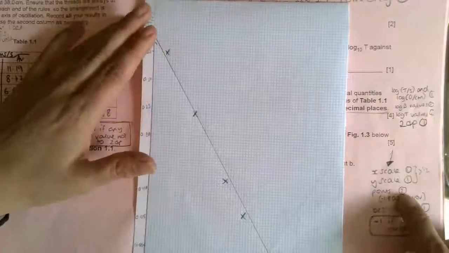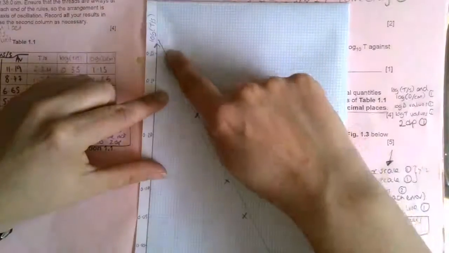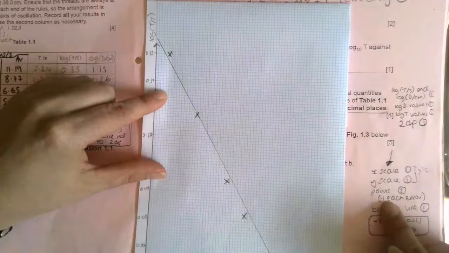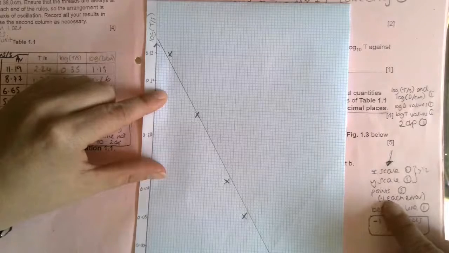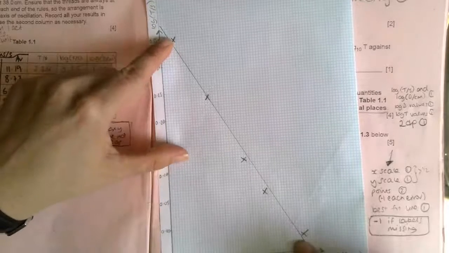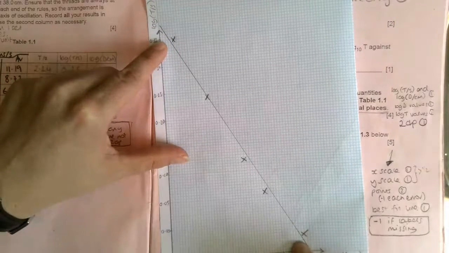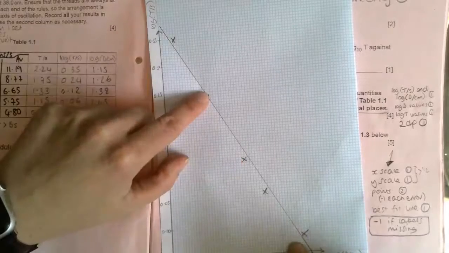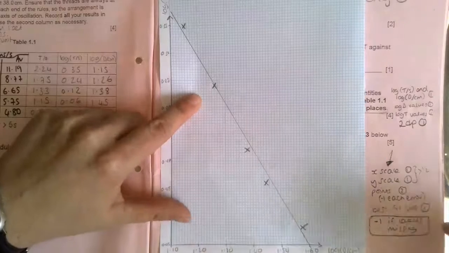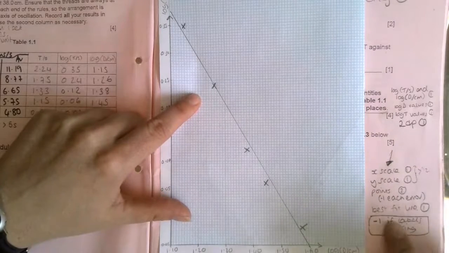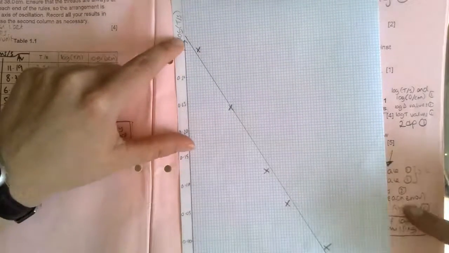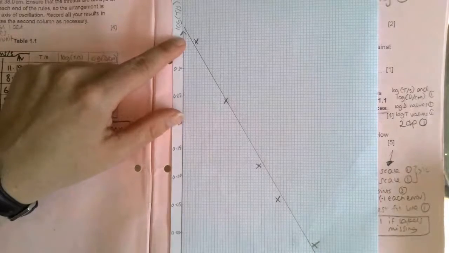Right, let's see. 2 marks for your points, and again the examiner will check them. You're allowed to be one wee tiny square out, and they take 1 off for every point that's wrong. And then 1 for your best fit line. I'm not the proudest of my best fit line here. I think it would still get the marks because I have 2 off both sides. But it's not going through many points, which makes me think, did I plot this incorrectly? Hopefully not. Also, -1 if any of your labels are missing. So if you haven't labelled your axes, you're losing. Even if you got all these 5 things right, you're going to lose a mark for that.